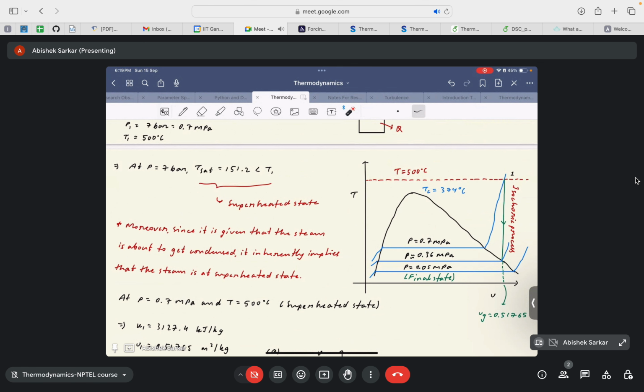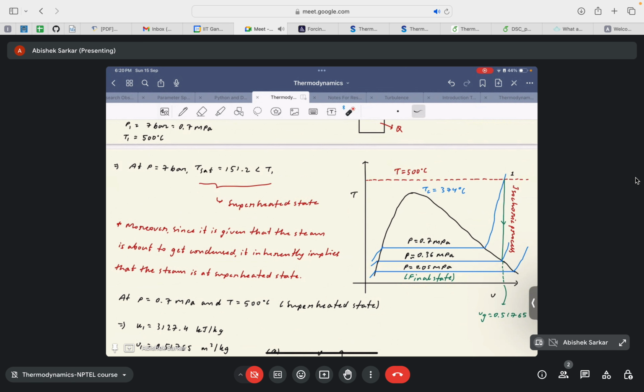Okay, and remember, this is not the final point. The final point will be somewhere even far below, and we do not know whether this is the final point or not. So let us consider that the final point and the point at which the steam starts to condense are different. So we will take the final point as somewhat below. Just for instance, we can take it to be somewhere below the state at which the steam will start to condense, and take that corresponding isobar to be 0.05 megapascal, that is already given. And we indicate it as the final state.